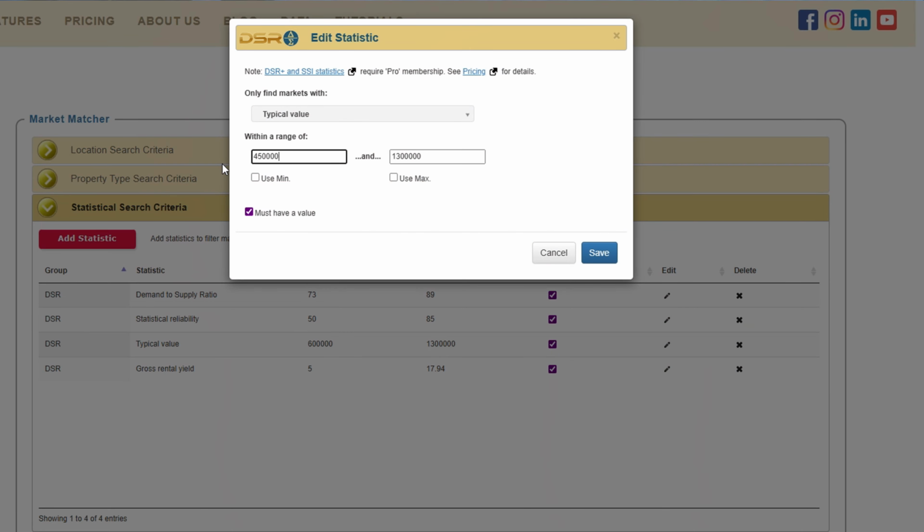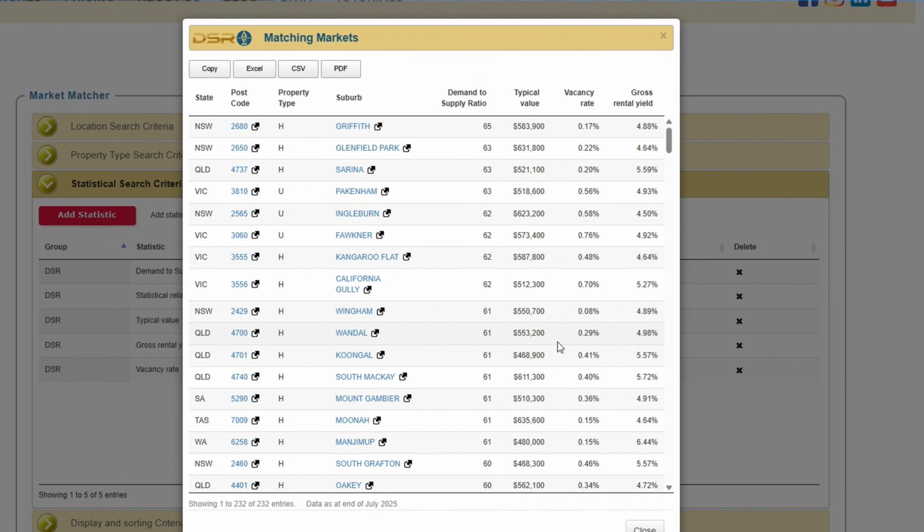Let's say, for example, your budget for the investment is between $450,000 and, let's say, $650,000. Straight away, you have disqualified thousands of suburbs from consideration. Now, you can always adjust your budget upwards if you want more suburb results, but this is a good starting point. Now, once you've got that budget, this is where the research tools come in.